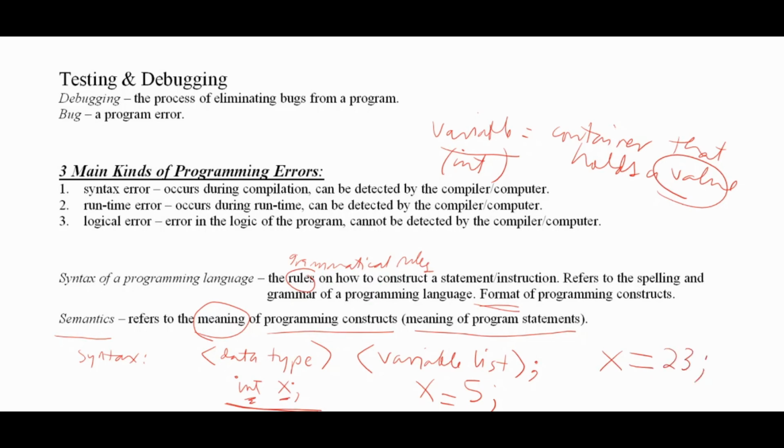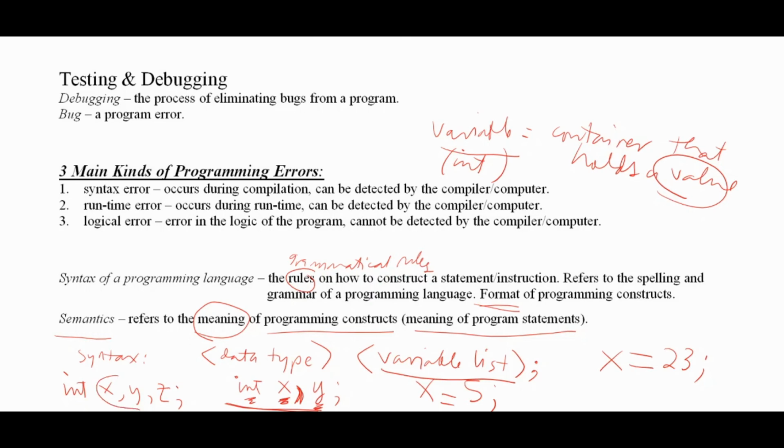Now, if you have more than one variable of type integer in your program, then you could have a list instead of just one variable. So you would say comma y. This time, you have now two variables, x and y. If it is a variable list, then you have to separate the variables using a comma. That would be written this way: int x comma y. If there are three, for example x, y, z, then x comma y comma z and a semicolon. There's no more comma after z because z is the last variable in the list.